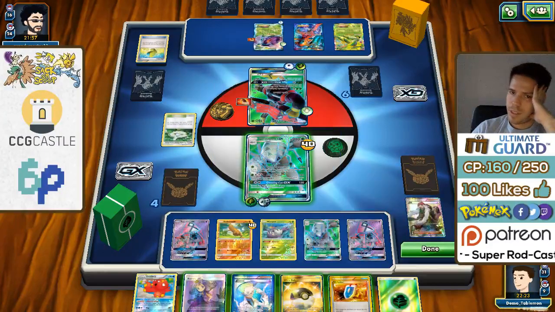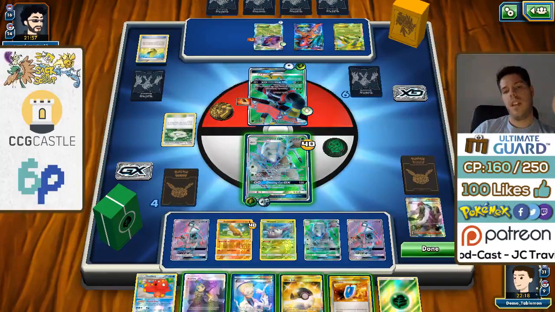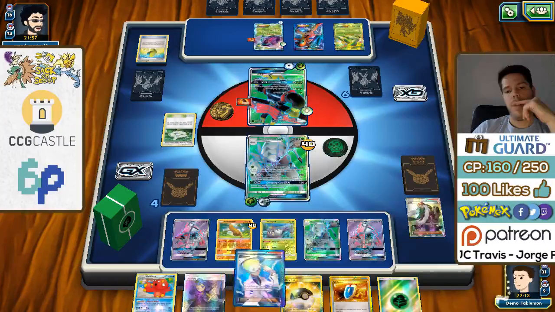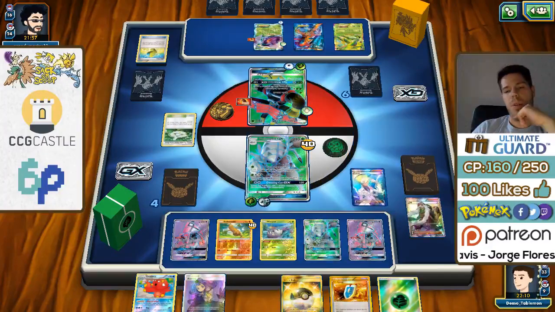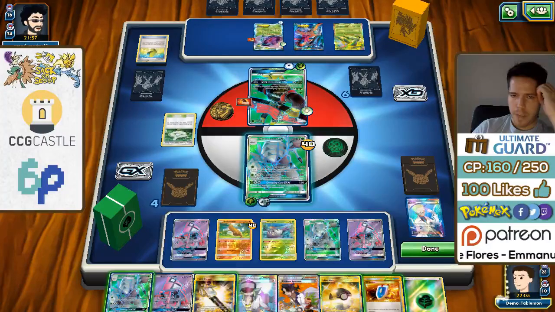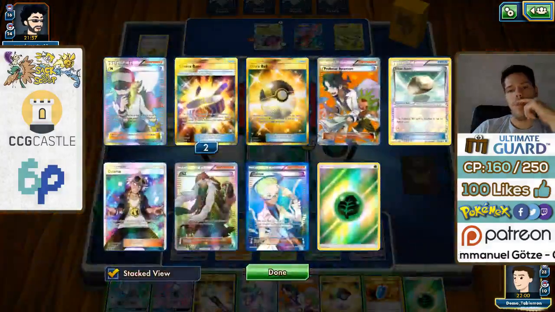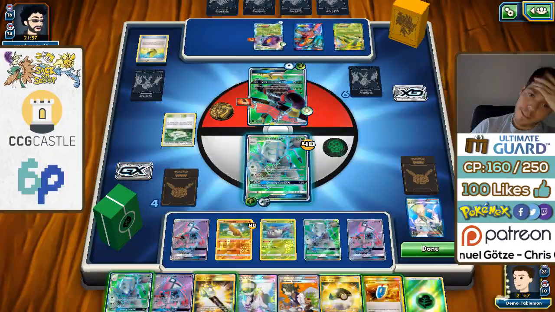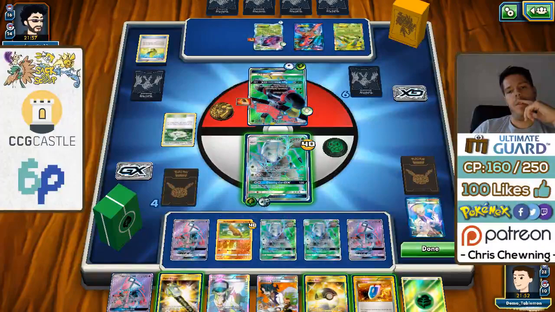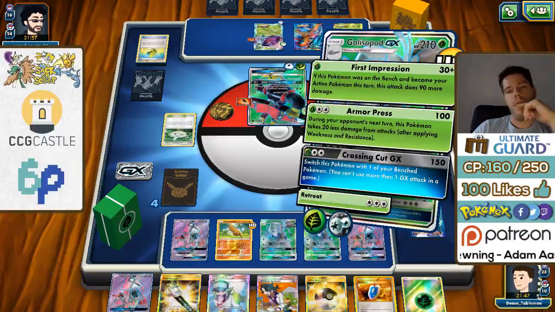Well, I mean, I think it's fine. If he uses a GX attack for 160, he doesn't get a knockout. If he goes for the other attack and he gets a knockout, then the other Golisopod can finish off the deal. So it seems alright to do it this way. I do find a Field Blower, however, I was not able to find a Choice Band. Oof. So might as well keep the Field Blower for another occasion.